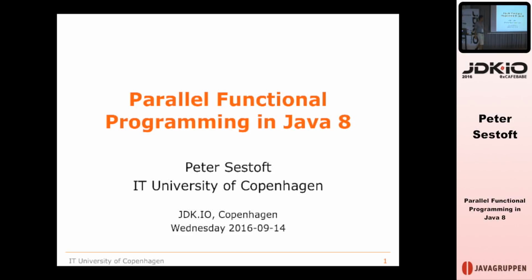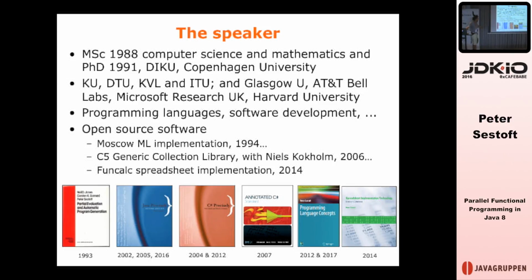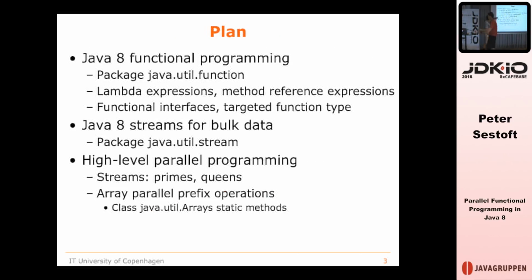Okay, thank you. I'm Peter Sestoft, and as Christian says, I was one of the people helping start this place 17 years ago. I have a background in computer science and have published a bunch of books, in particular, perhaps relevant here, Java Precisely, which is now in its third edition, and covers a bunch of the stuff I'm going to talk about here. So the idea is to talk about Java functional programming and Java streams for bulk data and high-level parallel programming.